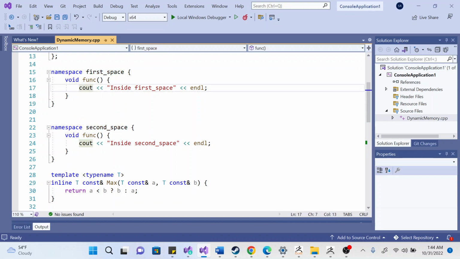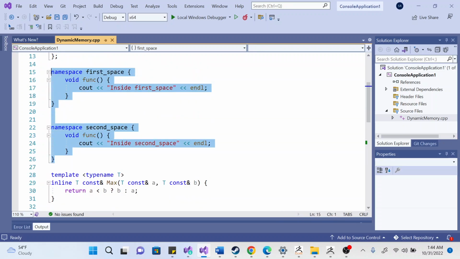They each have a different function, although they have the same function name, but they both cout inside first space for the first namespace, and inside second space for the second namespace. Now we have two namespaces.